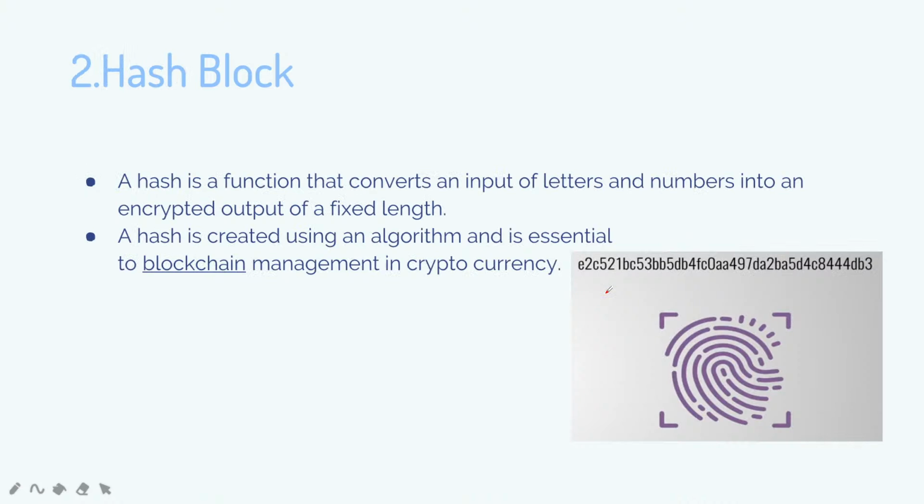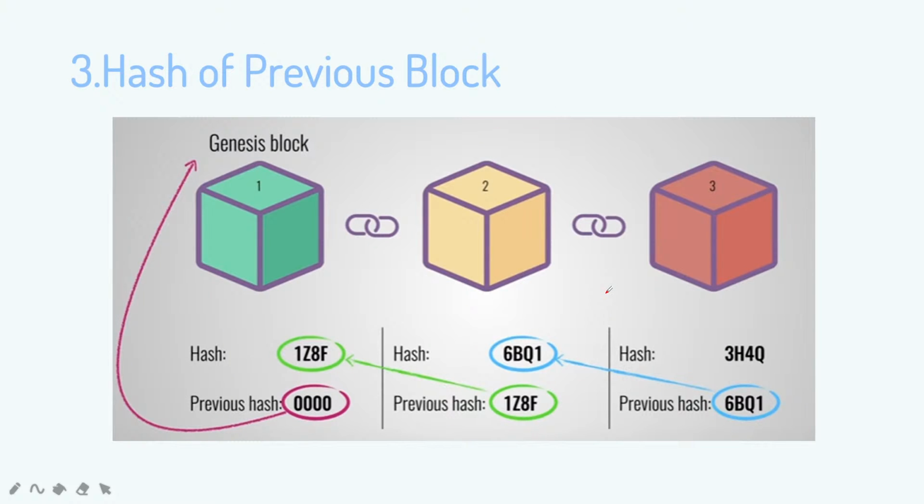And then the hash. We already know what a hash is. Whenever we transfer any data, that data will be converted into a hash value. Here you can see my presentation. The first block in a blockchain is called the Genesis block. It has the hash value of this particular block and then the previous hash value. Since it's the first block, there is no previous hash value, so here I am taking it as 0 0.